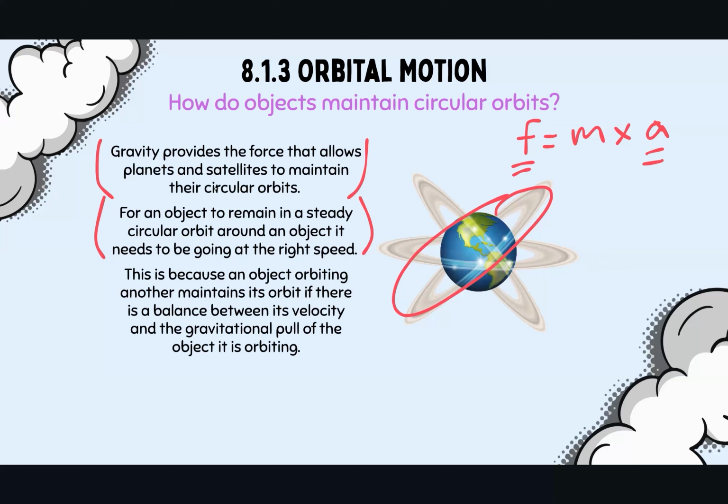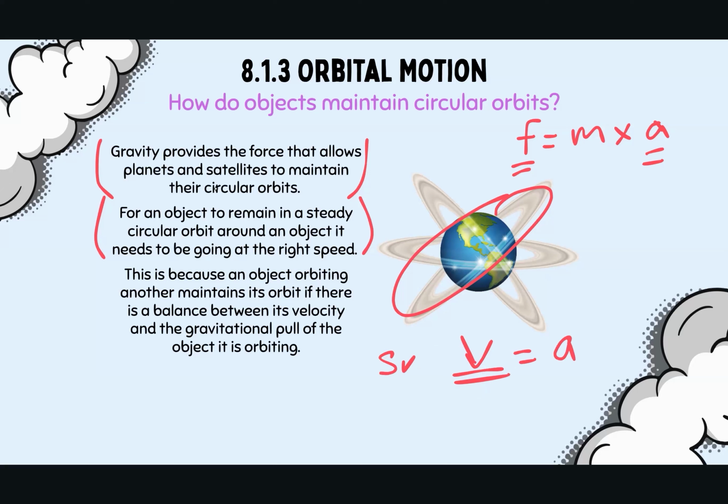But if we were to look at its speed, which is a scalar quantity, its speed remains constant, but its direction is constantly changing. So its speed stays the same, but its direction keeps changing, meaning the velocity is constantly changing. If the velocity is constantly changing, then it means whatever is orbiting something else is accelerating.